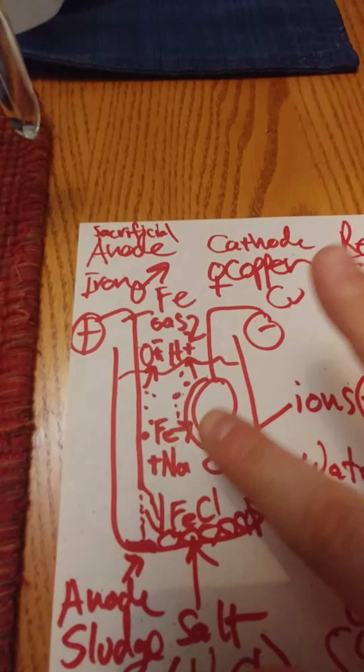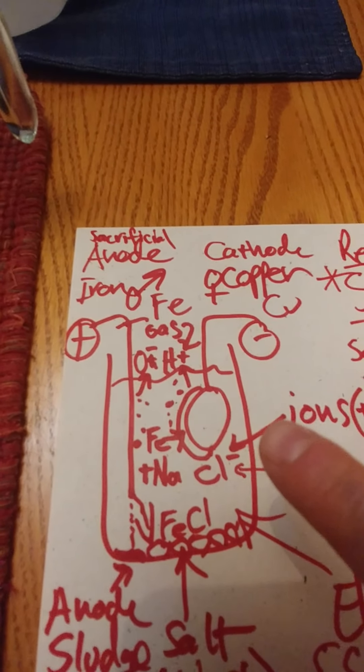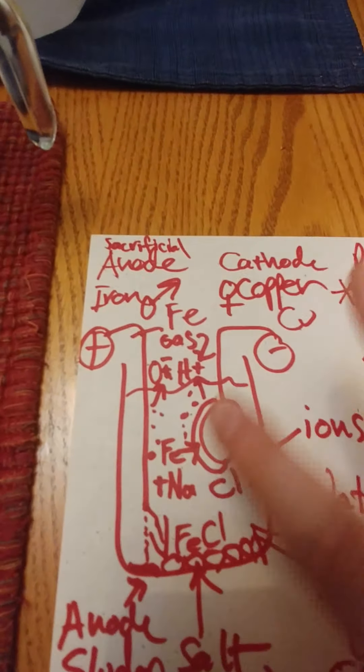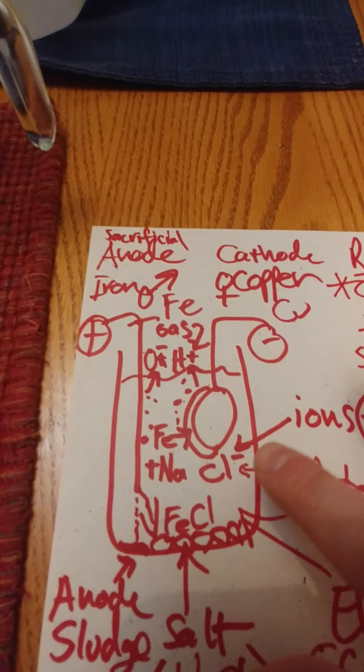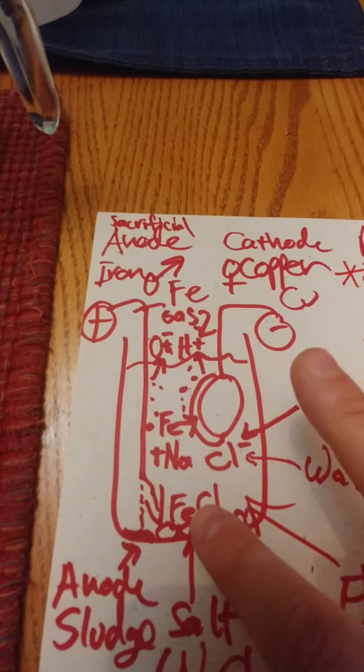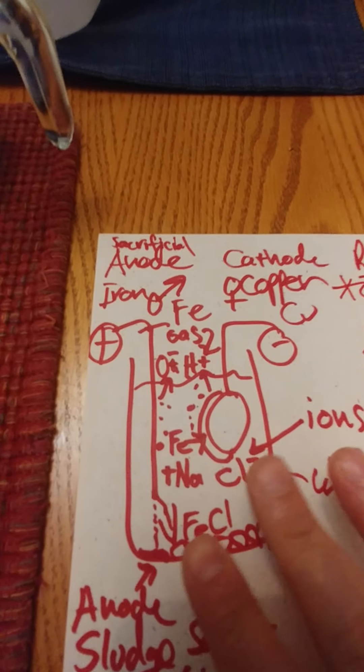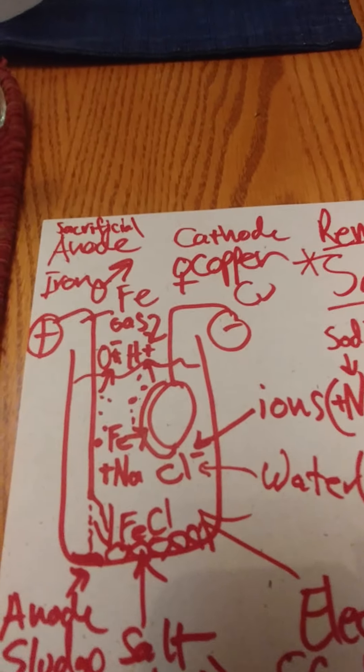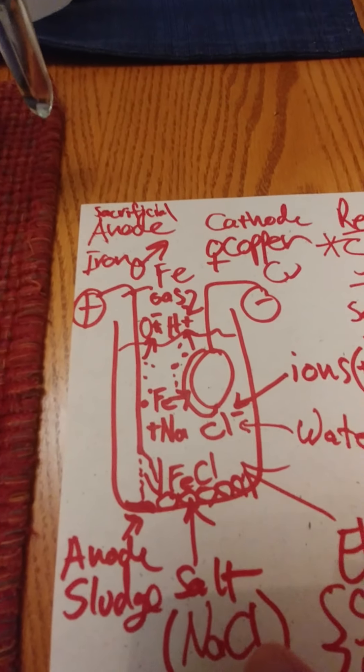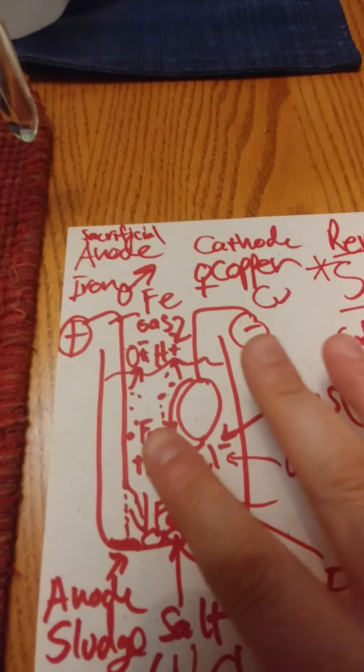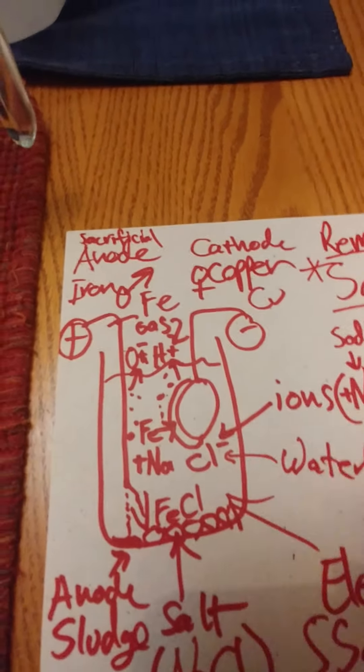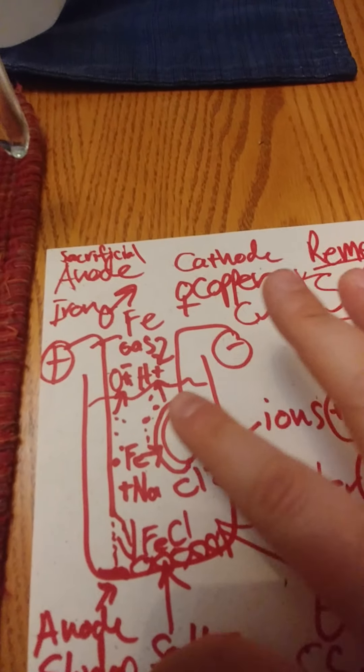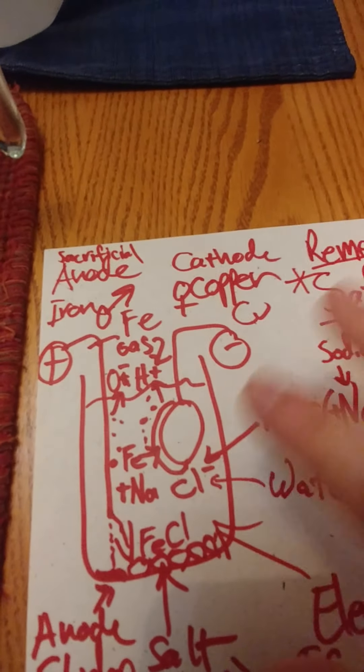And the iron is attracted to the chlorine atom because iron has a positive charge in the galvanic setup. And the chlorine has a negative atomic charge. And those bind together and form an iron chloride molecule. And basically, that's what creates the solution that you will see that turns orange, basically. And then eventually coats the copper ring with the shiny metal.